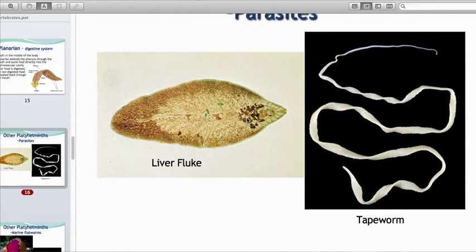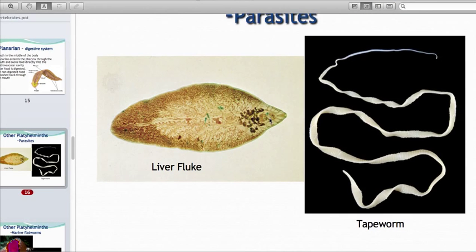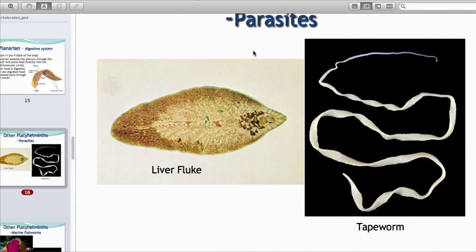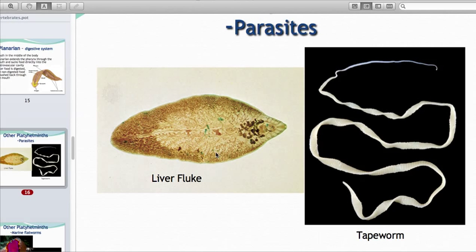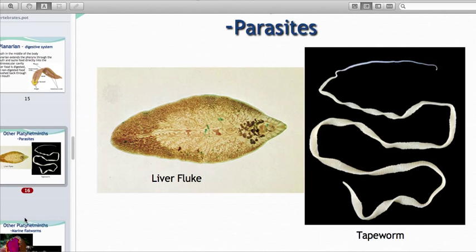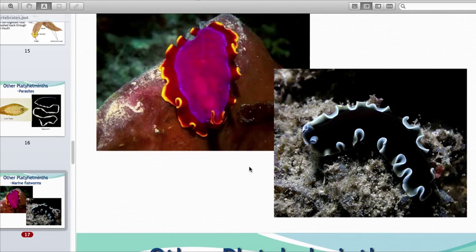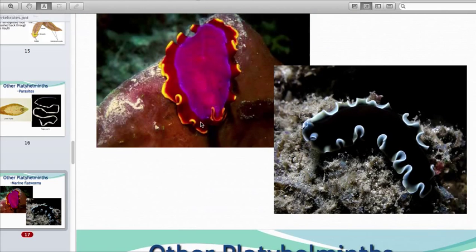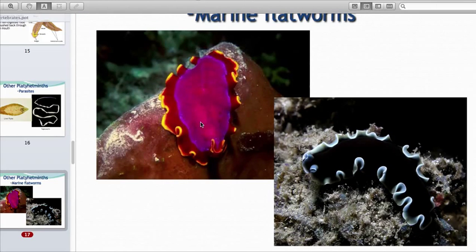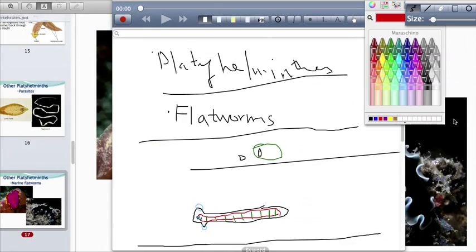Here's what they look like. Here's some other members. They are very flat. You can tell that the tapeworm is flat, which is why it belongs to this phylum. Liver flukes are also flat. Maybe not evidenced by this picture here, but they are very flat. Some other members. These are aquatic. They live in marine environments. They're pretty colorful.